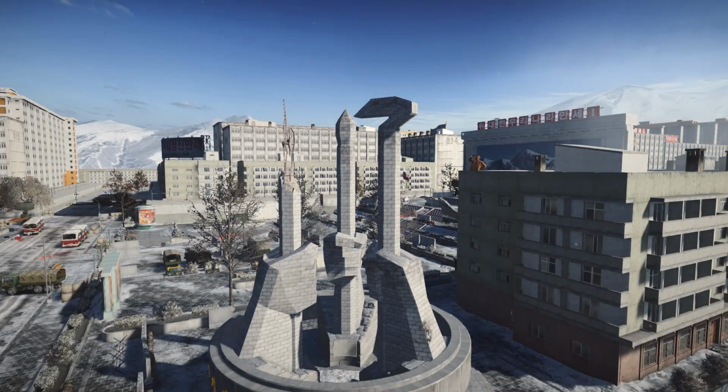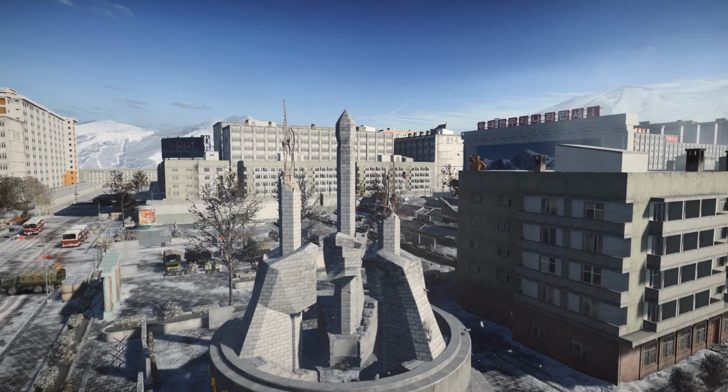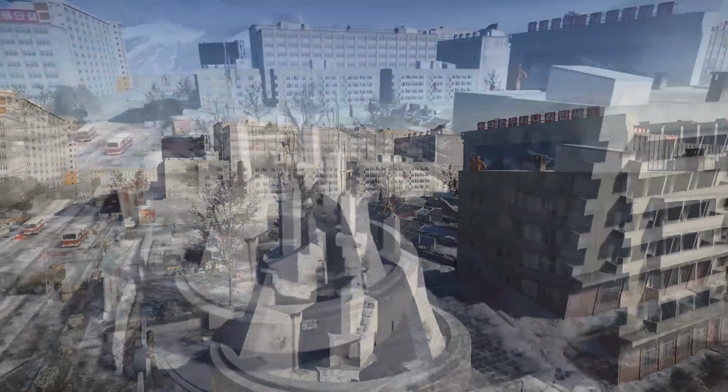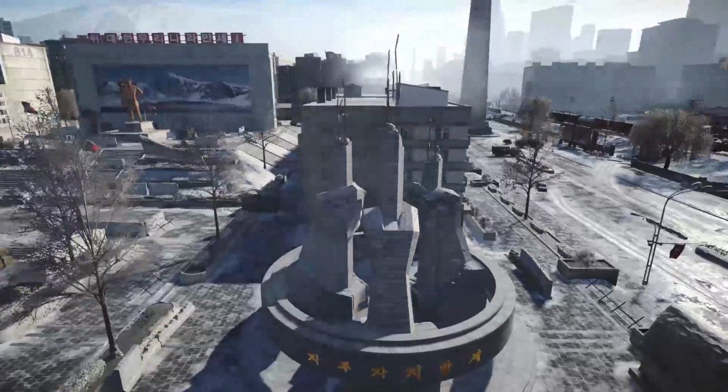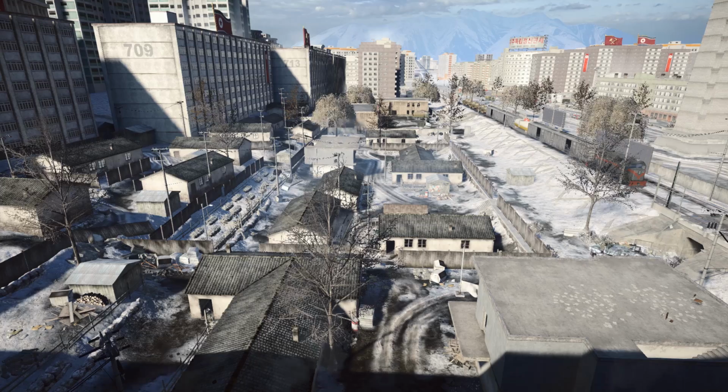Some of the monuments around the map can be destroyed with tanks, rocket launchers, grenade launchers, whatever you have on you that explodes. You can do some minor cosmetic deformation, but nothing that's going to change the actual flow of the map. However, when we move across the track, there is an area that is very reminiscent of Bad Company 2, at least in terms of destruction.